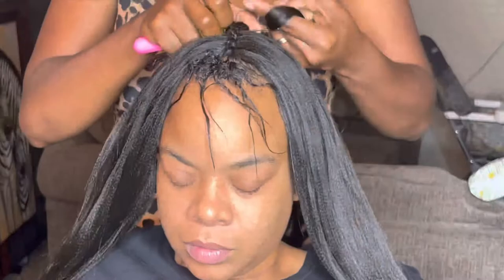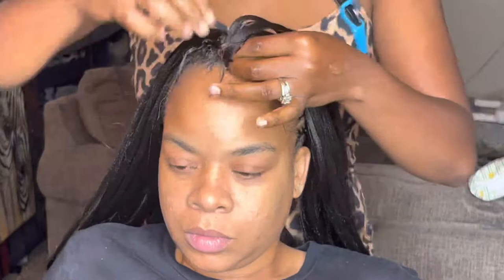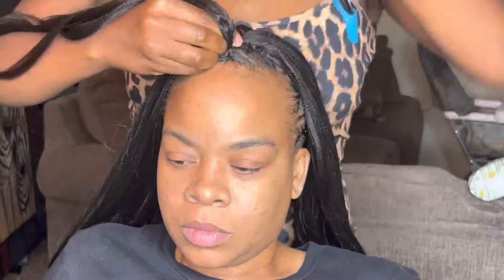So what I decided to do was crochet some of that braiding hair under the braid that I had already put down as her foundation. And now I'm going to start adding the hair in as you would on a regular butterfly braid. I hope I'm making sense, you guys.